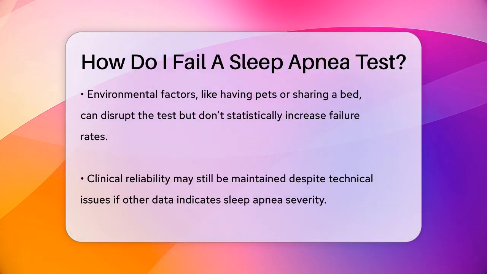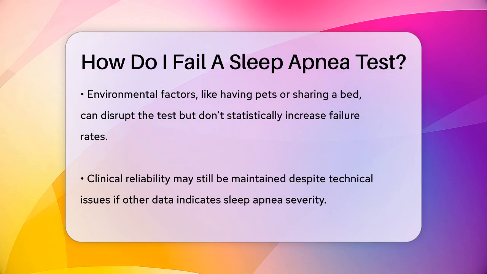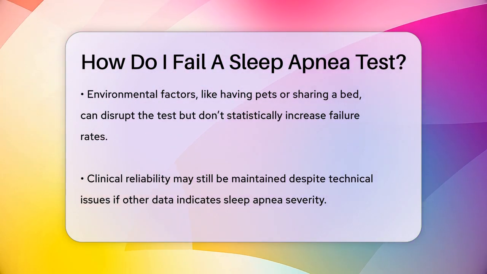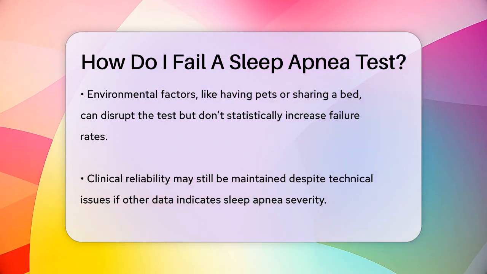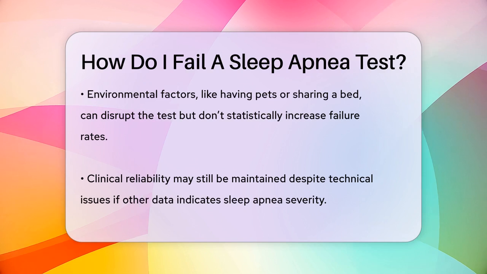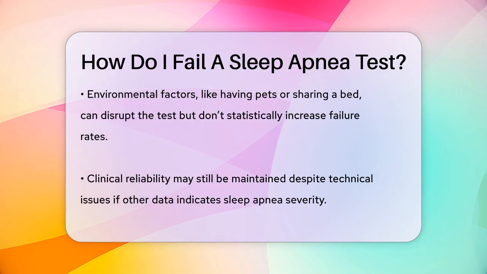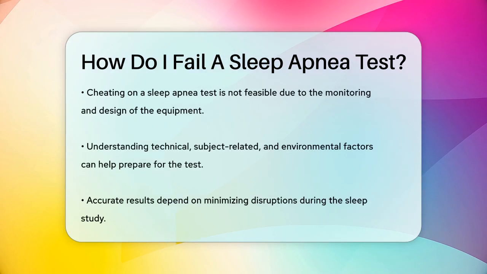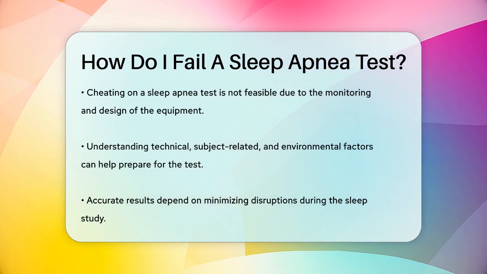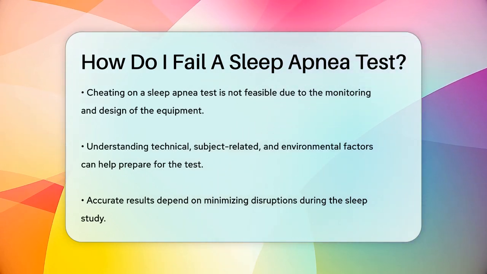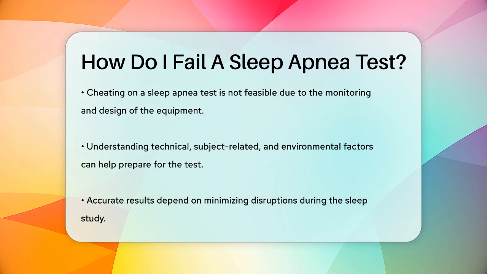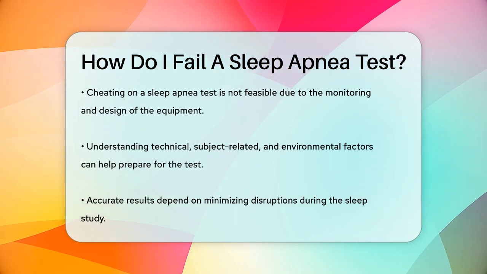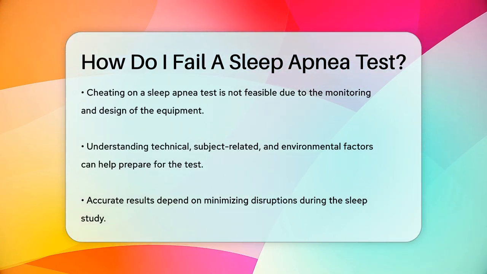Clinical reliability. Even if a test has some technical issues, it can still be considered clinically reliable if the available data shows moderate or severe sleep apnea. For example, if the oximeter signal fails but other data indicates severe sleep apnea, the test might still be used for diagnosis. It's also important to note that attempting to cheat on a sleep apnea test is not feasible.